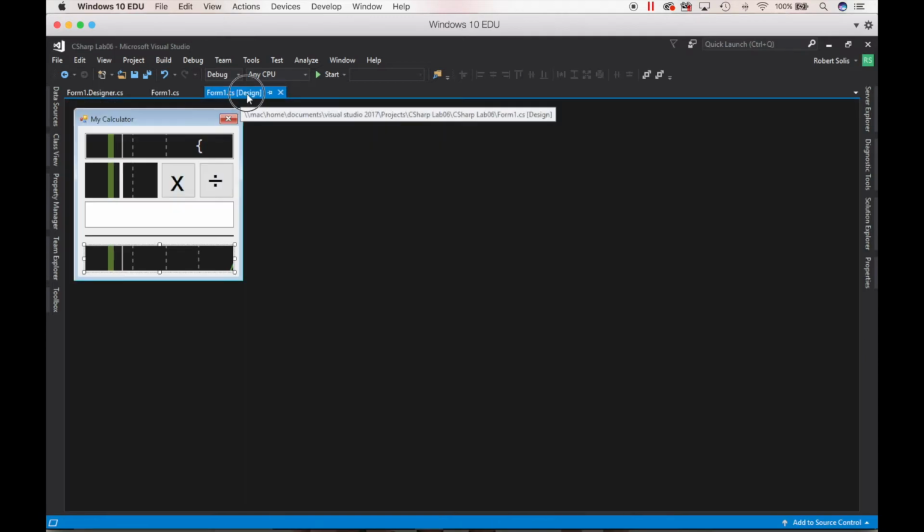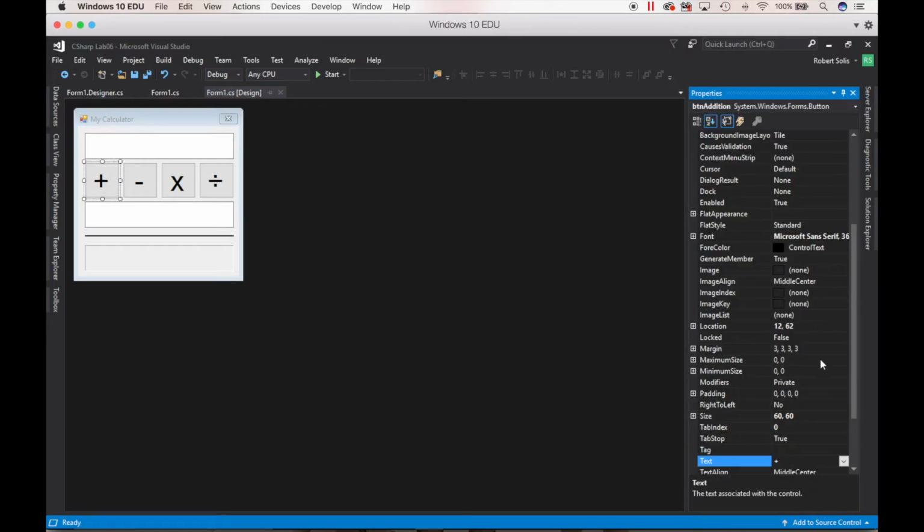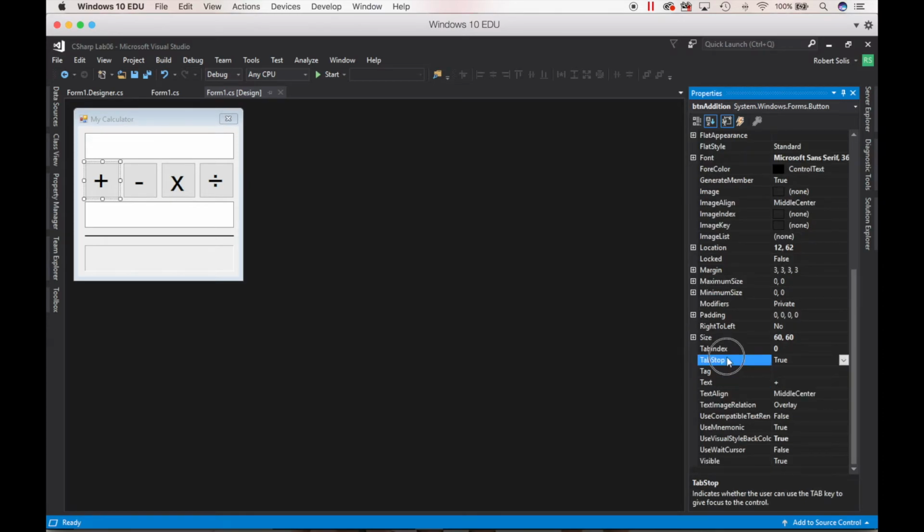I'm going to go back over here to the design tab, and I want this to be a tab stop. I want this to be a tab stop, but I don't want any of these buttons to be a tab stop. Labels, they are not tab stops anyway. Okay, so what I'll do is, first of all, let me just select that button, go over here to the Properties panel, tack that down. And do I want this to have a tab stop? No, so it's currently true, so double click false. Same thing over here, tab stop false. Over here, tab stop false. Over here, tab stop false.